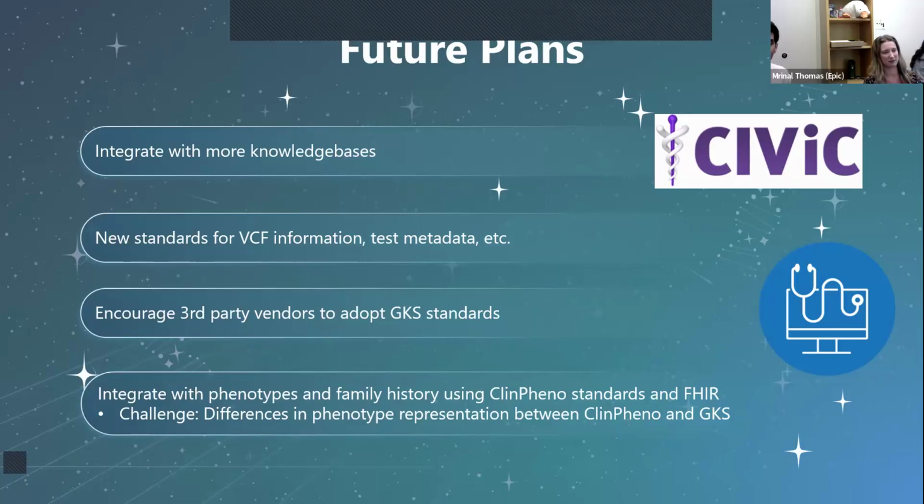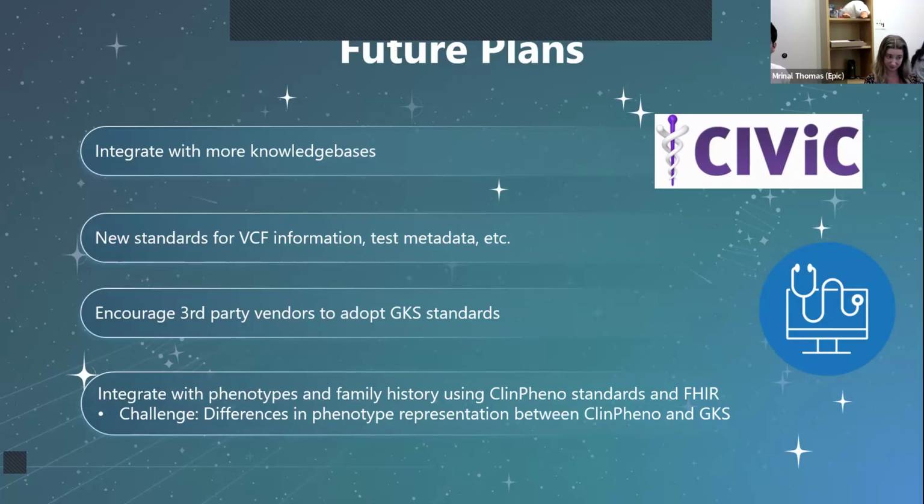And one of the other things we've been considering is some proprietary knowledge bases to ingest their data. We have been encouraging these vendors as well to adopt GKS standards, spreading some of that awareness. We honestly have received a little bit of pushback, mostly just time constraints. But if we do hear any specific feedback about the standards from these vendors, that's a great place for us to bring that up in future calls and see if we can make those changes if there are any that come up.